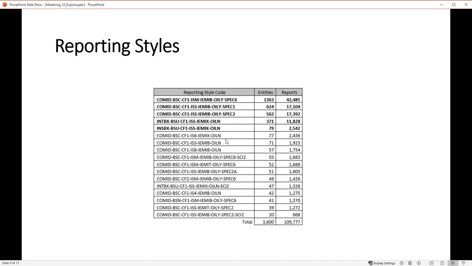So the reason I'm doing this, so every one of these reporting styles has the concept assets reported and the concept liabilities and equity reported. So I'm excluding reporting styles that report, for example, net assets. So basically, all these are valid reports where you would expect to have assets and liabilities and equity, and you would expect that they equal. And they do in most cases. It's just those ones that I showed you are where the mistakes are.